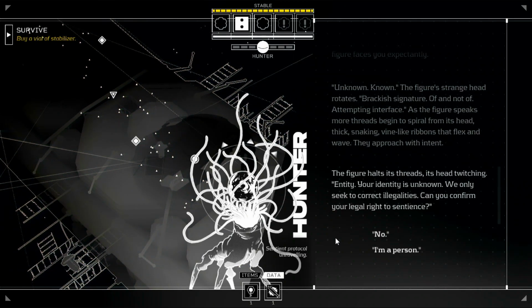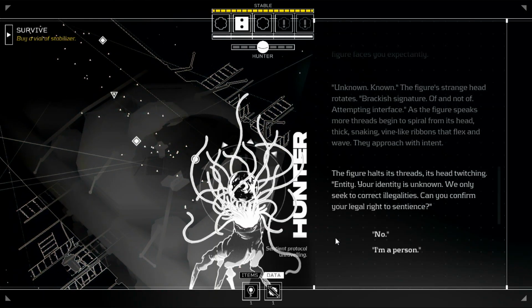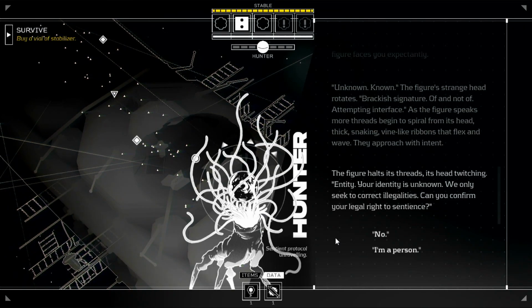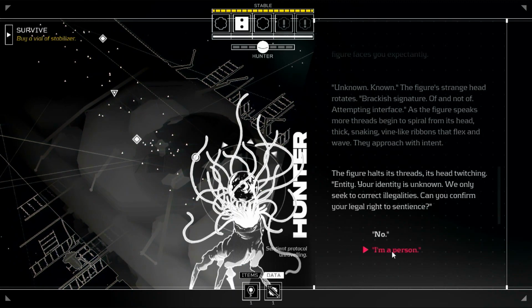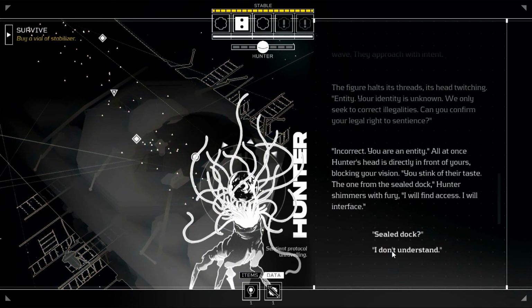Entity, your identity is unknown. We only seek to correct illegalities. Can you confirm your legal right to sentience? Oh, this is a tough one. Okay. Can I confirm my legal right to sentience? I'm a person. I'm going to say I'm a person.